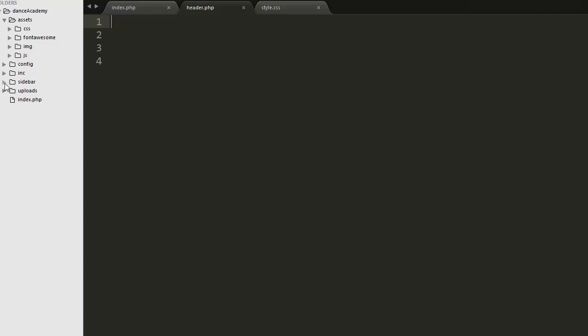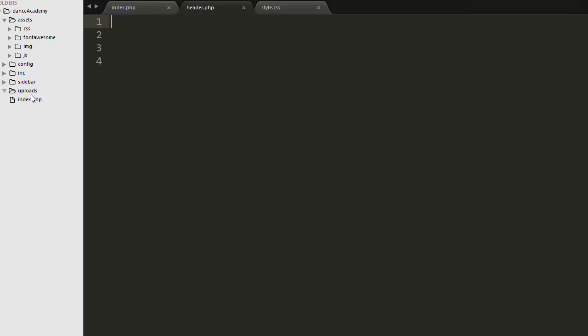And I have created sidebars. So I'm maintaining different sidebars because in this application I'm creating different types of users like admin, and then we have instructor, and then we have student. So these three different users will have different sidebars. So based on the user type, I will be displaying different content or options in these sidebars.